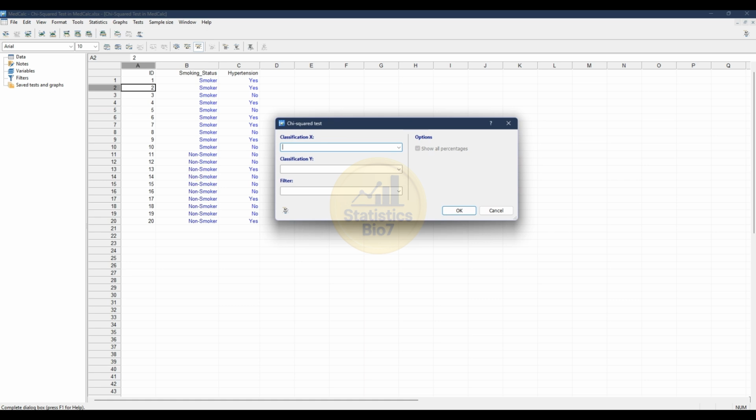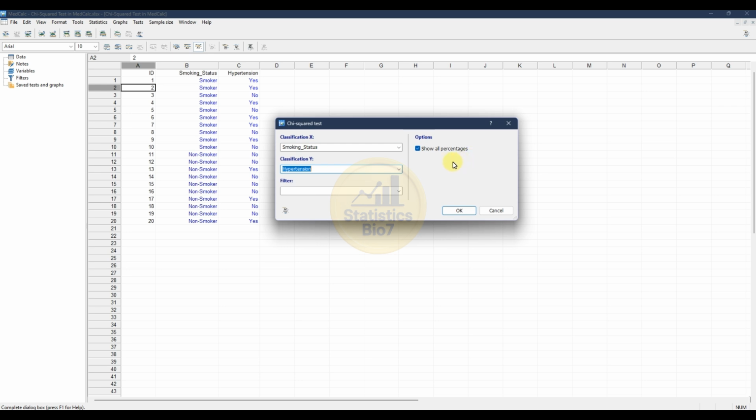Two classification options are provided in MedCalc: classification X and classification Y. The two categorical variables are added here: classification X is the smoking status, and classification Y is hypertension. Leave the filter option empty unless analyzing subgroups. Then there are the options on the right side of the chi-square test.